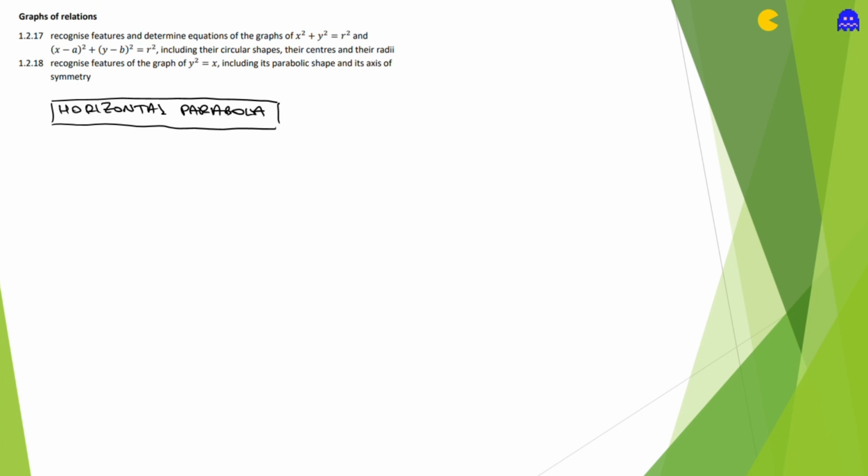And so if I have my Cartesian axis like this, I have my x values, I have my y values, and I have my parabola y squared equals x. The y equals 1 corresponds to an x equals 1, the y equals 2 corresponds to an x equals 4. Basically it's a parabola, a quadratic form, it's only doing the reverse to each other. So if we have y squared equals x, we can rewrite that as x equals y squared.